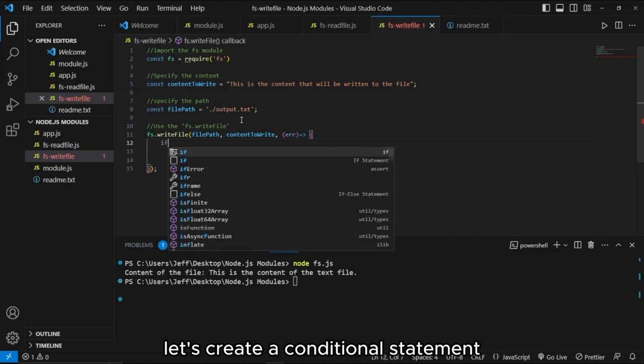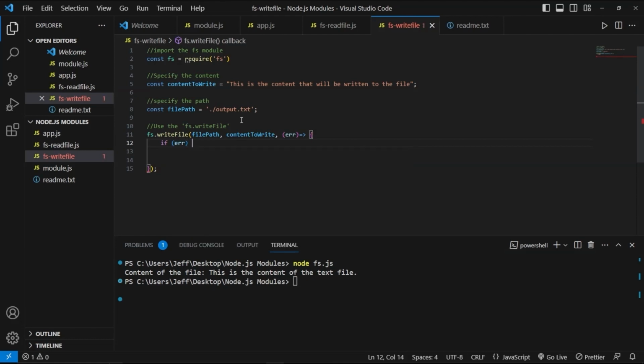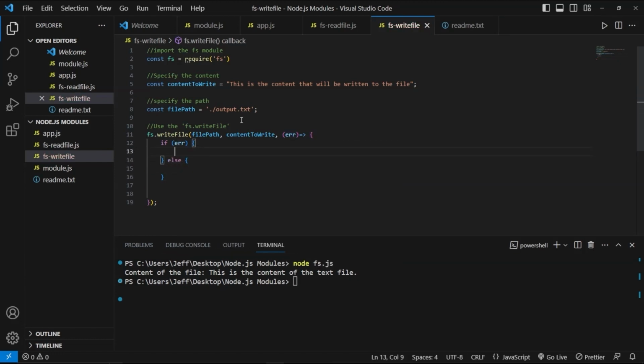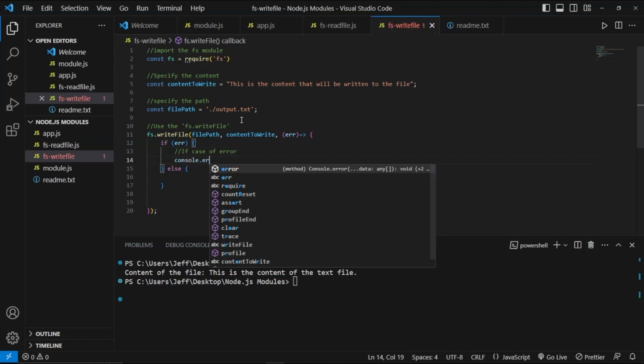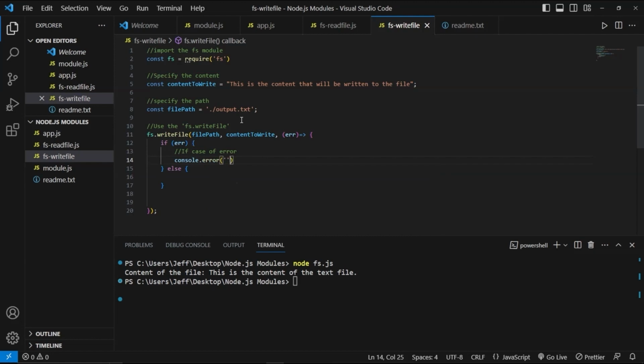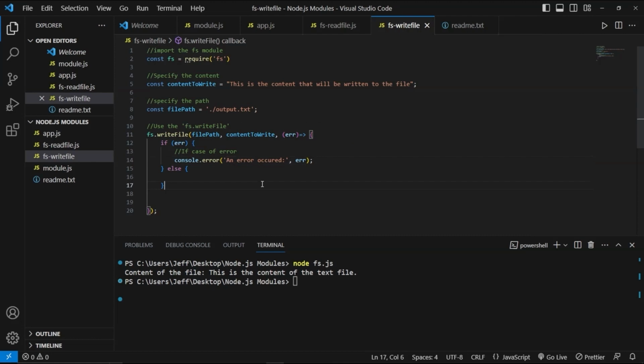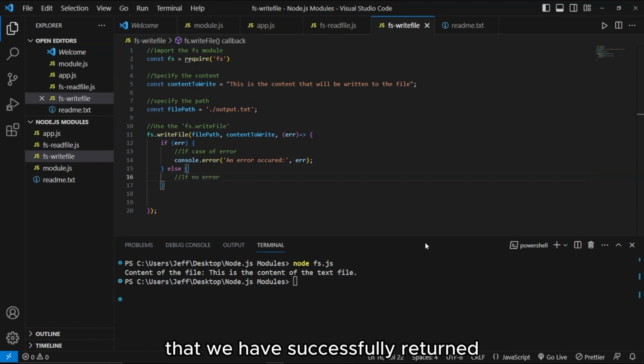Finally, inside the callback function, let's create a conditional statement. If there is an error, we will log the error to the terminal. Otherwise, let us log to the console that we have successfully written the content of the file.